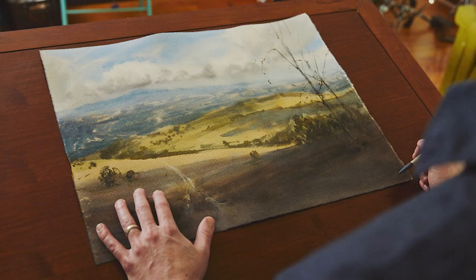Today, we're going to talk about the hardest part about painting watercolor, and that is the idea of creating a large middle value connected shape. And the reason why this shape is important is because it allows your painting to read well from a distance, and it also allows you to take advantage of the best part about watercolor, and that is the blending of colors from one into another. And so that's what we're going to talk about today.